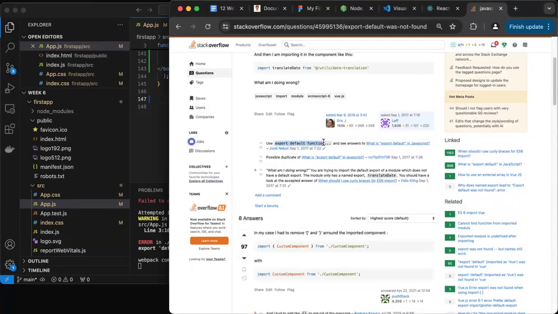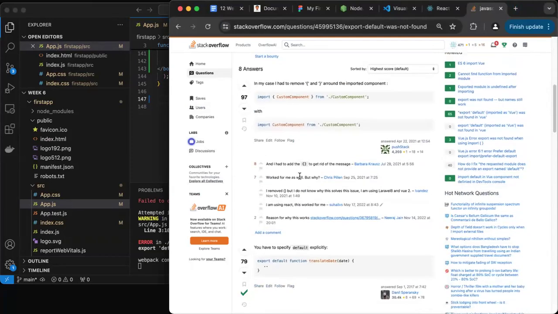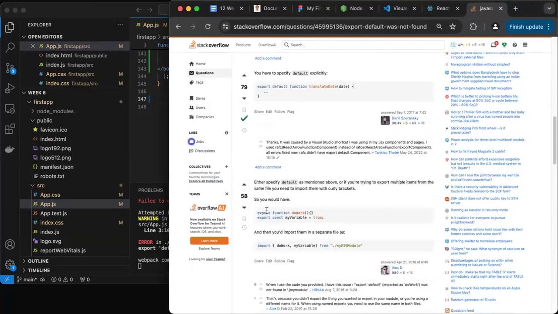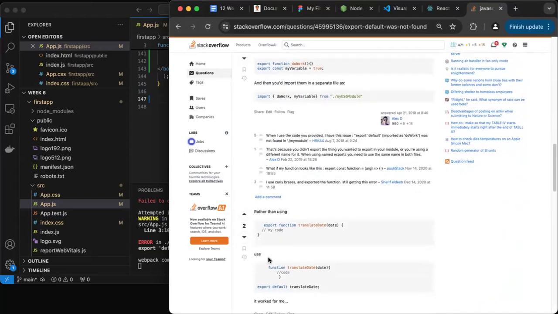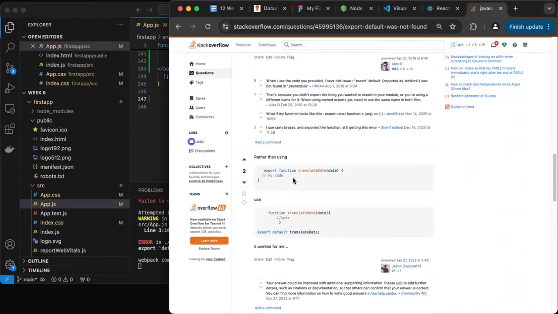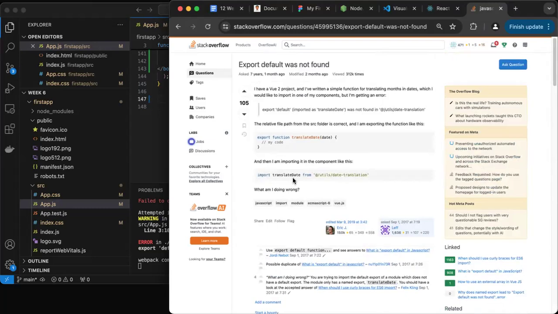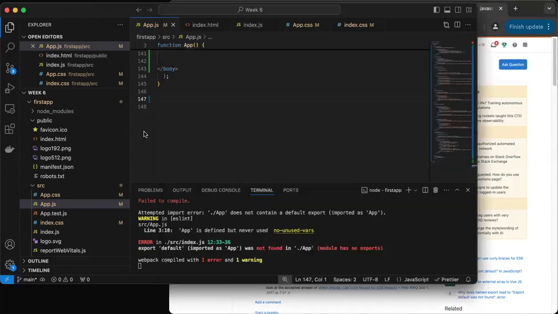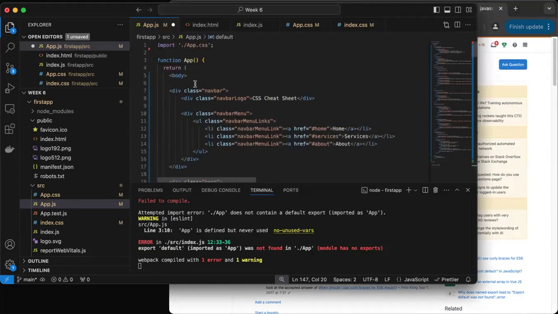But the idea is use export default function, or as I go lower, I can see, oh, here's my export default function down here that other people have recommended. So I might have to dig and find where the answers are. So this particular file might not have been that helpful. I might have to look somewhere else. I can try things in here, but I know that what I'm missing is export default app. Now, what is this? It's basically saying, hey, what we've done in here, I want to expose this to the world.